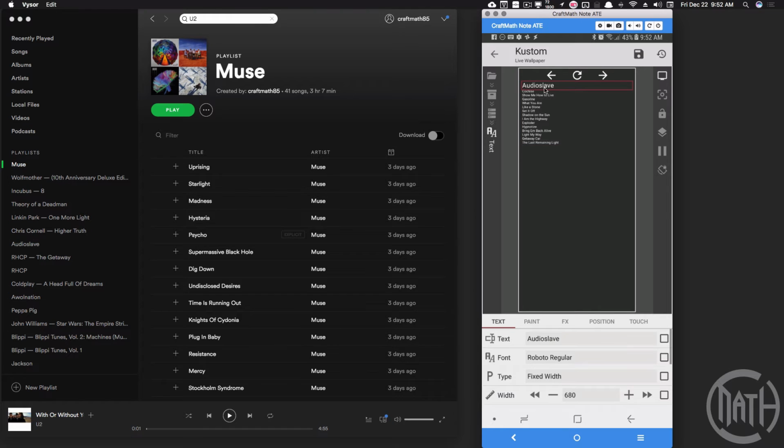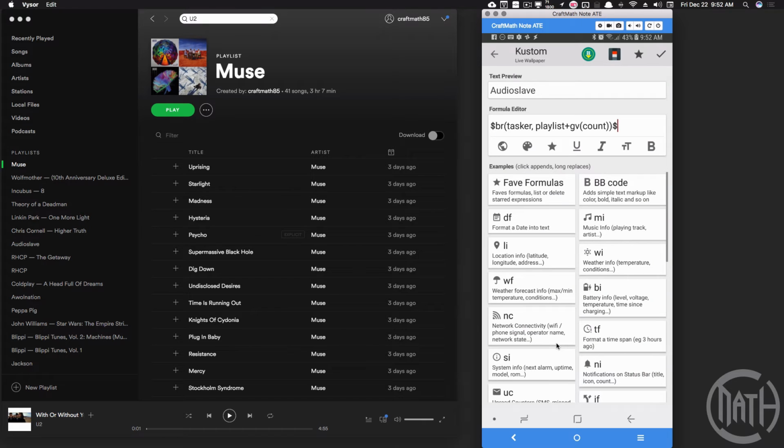Now this text item here that I'm getting the playlist name, this is where we're bringing over some stuff from Tasker. And if you look back at part one of the tutorial, we broadcast for Tasker and then I had a playlist, and that variable that we're sending over could have been playlist one, playlist two, playlist three, all the way up to the highest number of playlists that we have. So playlist, you've got to put a plus, and GV count. GV count is what we're changing inside of KLWP. By us doing this in KLWP, it's going to look at those things getting sent over from Tasker, and it's going to show playlist one, playlist two, playlist three, and it's going to change the title. And in this case, audio slave is what I have here.